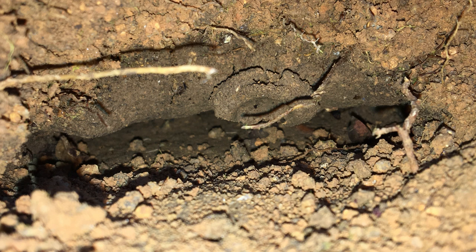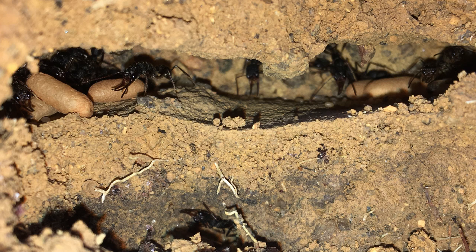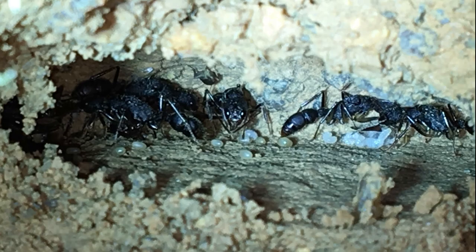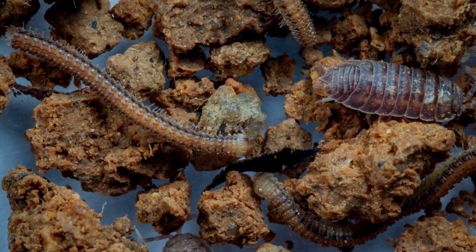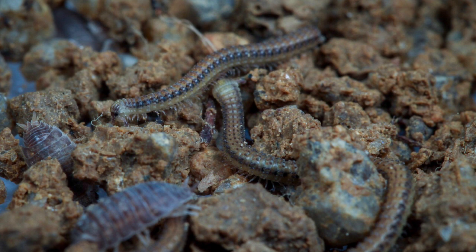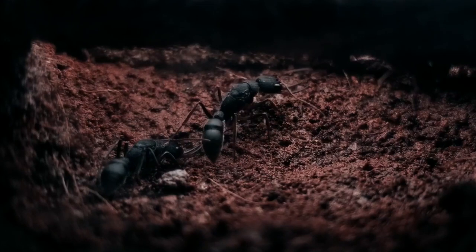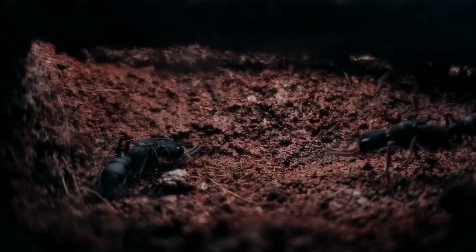This type of architecture serves two purposes. First, it helps to prevent flooding of the brood chamber, and secondly, creates a physical obstacle which other arthropods may not be able to overcome in case of a nest invasion. Both species have one more thing in common, which is their garbage or refuse chambers. In these humid and dark refuse chambers, we can find many types of symbiotic relationships between Harpognathos and other insects, like isopods and millipedes — in particular, the association between Venator and the millipede Glyphulus granulatus, where these scavengers help the ants get rid of their decomposing matter.